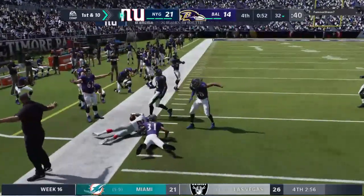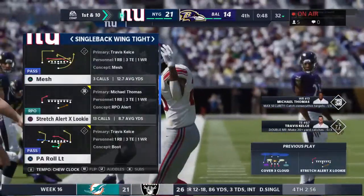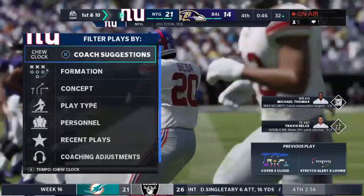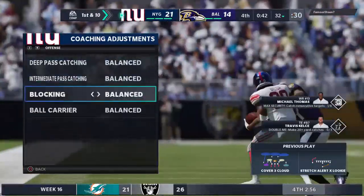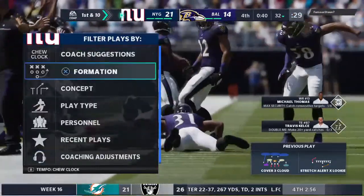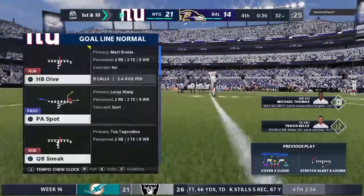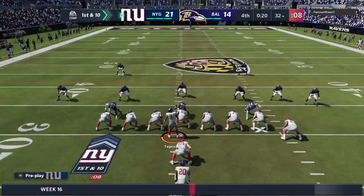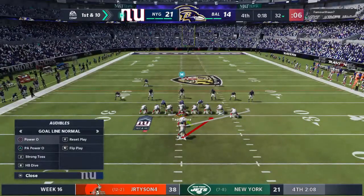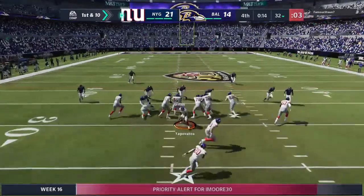And he's got it past the 30 before he's hit and dropped. A big gain there, and that should certainly be enough to put this one in the win column. Well, that's a carry they have to be satisfied with, and throughout this game, they've been satisfied with what he's given them. Whenever they've needed a big run, a first down, he's the guy they've turned to. And it doesn't matter what the defense thinks. They feel like they've got the confidence to keep handing it to him and keep picking up good yardage.